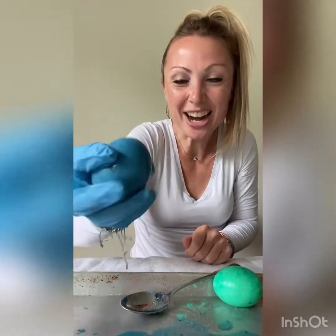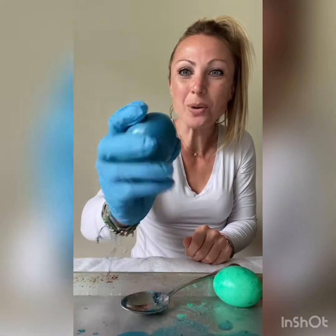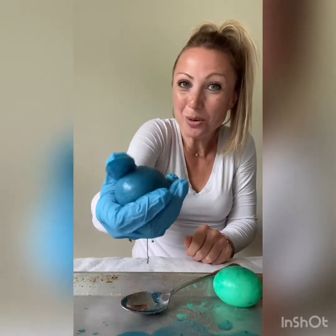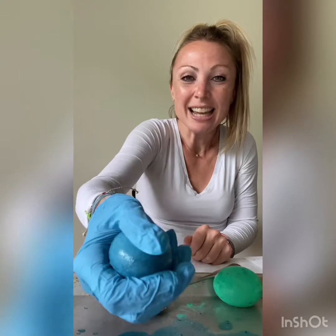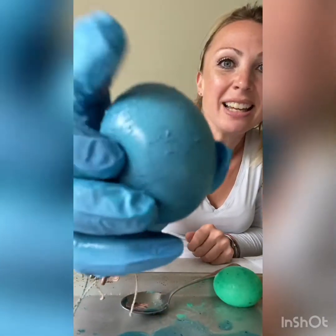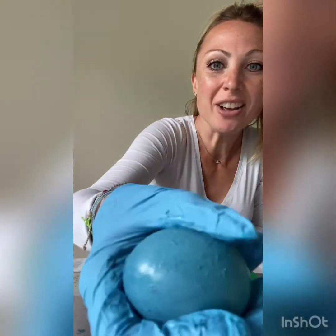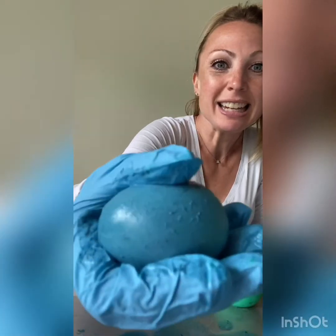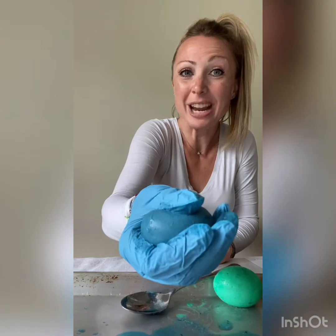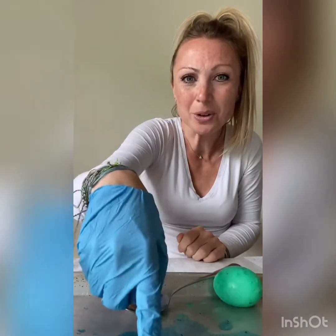I hope you guys get a chance to try this. If you do, post pictures and let me know what you think. What do you notice? How does it feel? You can kind of shake it and feel the yolk moving around inside. Is it smooth? Is it rough? You can notice there's no crunchiness from the shell at all — that's just the membrane part. You can even see how much force it takes to break it. If you really want to, do it over a sink or a big bowl or a cookie sheet like I'm using.